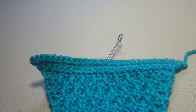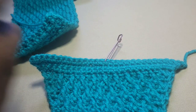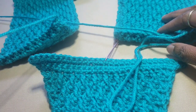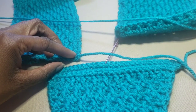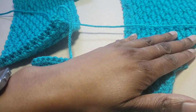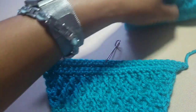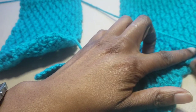And then once you have that chain marked off, you have one cup that's cut off, and this cup we didn't tie off yet. Depending on which hand you are, if you're right-handed, you want the cut-off cup on the left-hand side, and you want this cup with the working yarn still attached on the right. I think it'll be flipped if you crochet left-handed. But just make sure that this is on the outside and that this tail is on the inside. You could have it with the working yarn on the inside, but you don't want that. You want the working yarn on the outermost side of the cup.